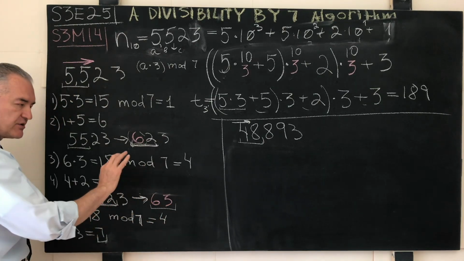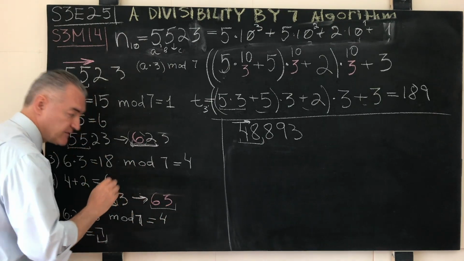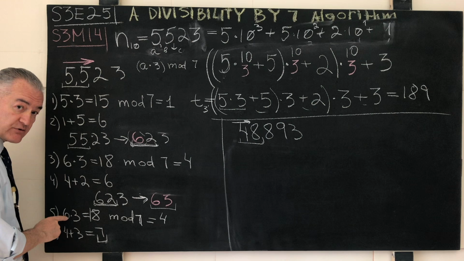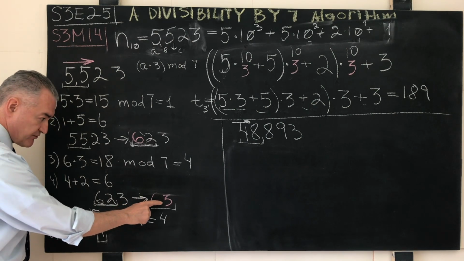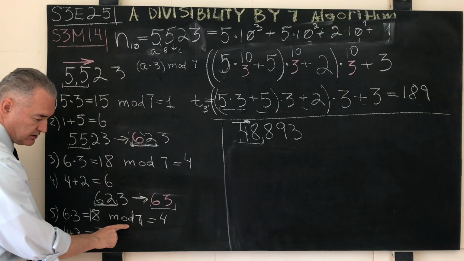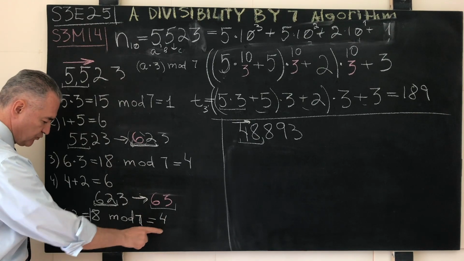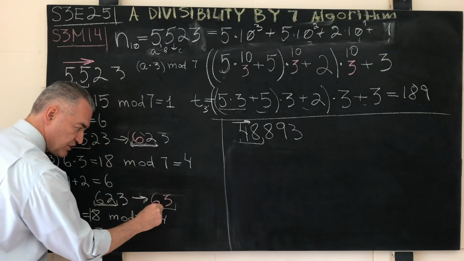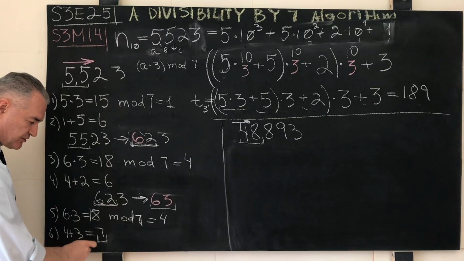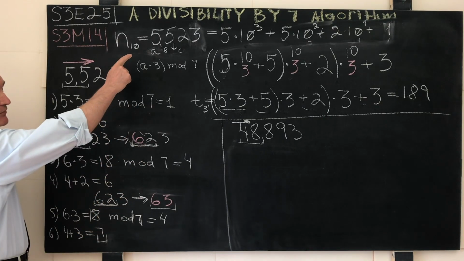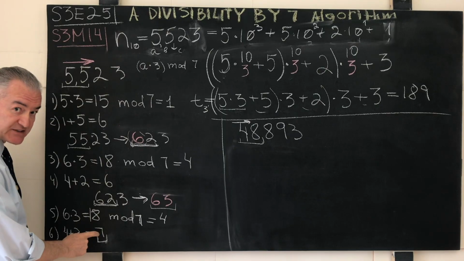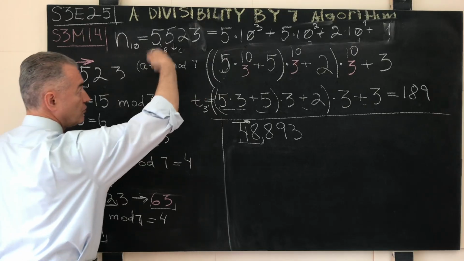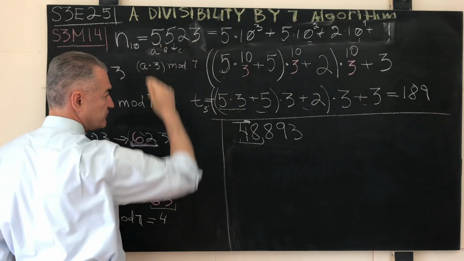Okay, we already know 63 is already small enough. We can multiply 7 by 9 and conclude this number is divisible by 7, but let's run down our algorithm anyway. 6 times 3 is 18, reduced modulo 7 becomes 4, 4 plus 3 is 7. Boom, that's it, no more digits. All the two leftmost digits, all the material exhausted, no more material: 7. And our number is divisible by 7, because 7 divides 7, hence 7 divides 5523, or the other way around, 5523 is divisible by 7.